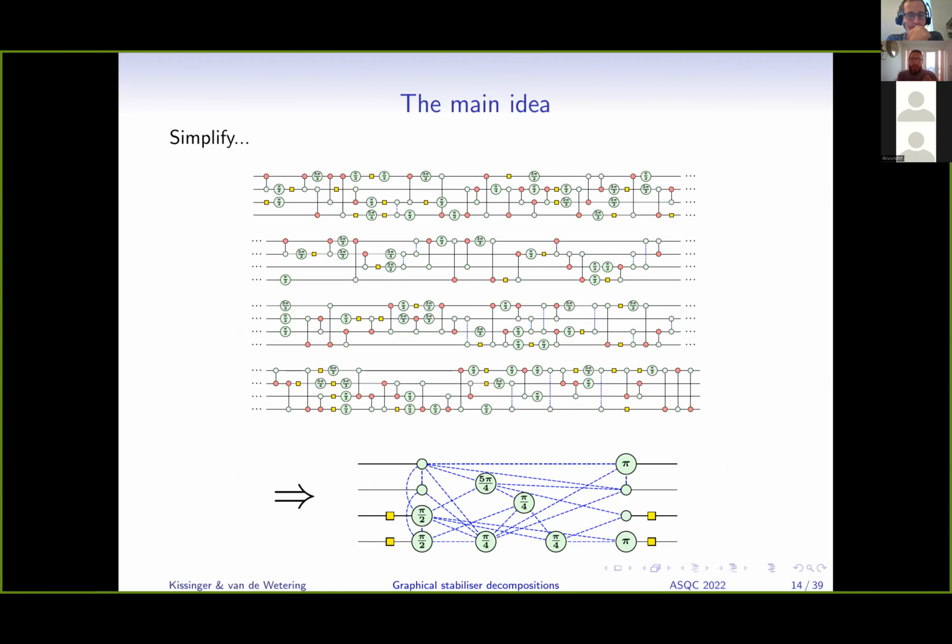Okay, so the main idea in this paradigm is that I have some circuit which I can read almost immediately as a ZX diagram. I've got a one-to-one translation between the gates in my circuit and these little collections of spiders. So this thing is like a CZ gate, and these things are phase gates, and so on. I read this thing as a circuit, and then I do some simplification, and I get down to some minimal thing, where all that's left is really the essence of that map. And by that, I mean what's left is the non-Clifford structure.